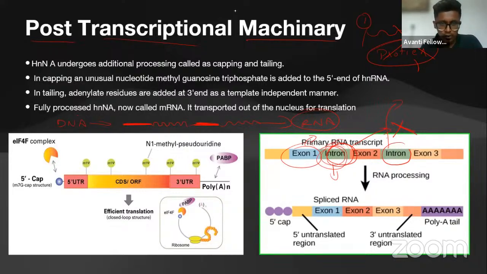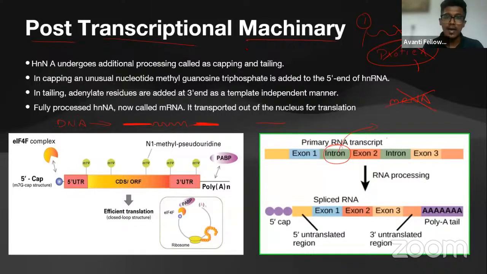Why the introns are present. What are interrupting sequences? I told you it is a nonsense sequence. Sometimes they say that it is ancestral DNA. Some people say that it gives control over transcription and translation. So many reasons are there for why introns are there. But having an intron in the mRNA will make the mRNA non-functional. That means it is not useful. So we need to make this mRNA useful.